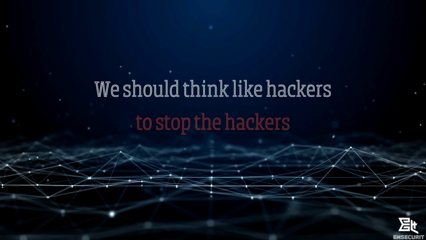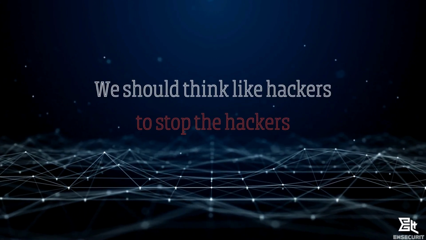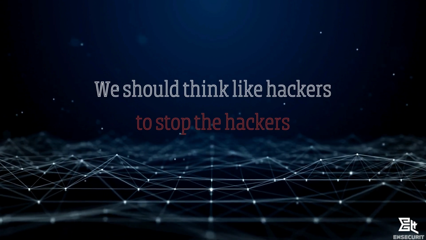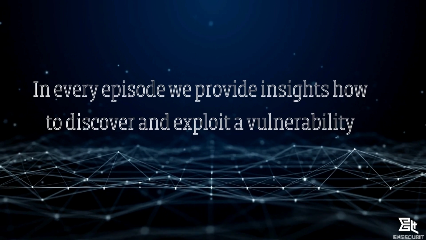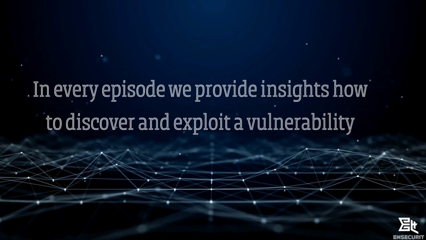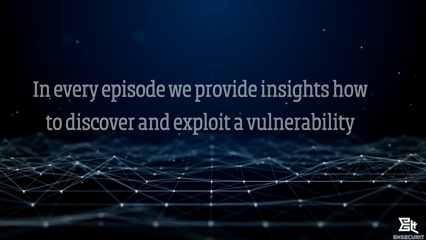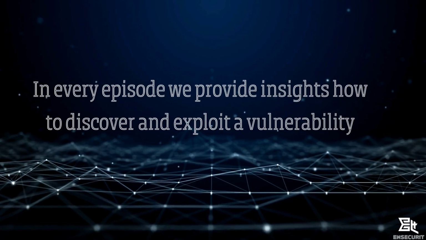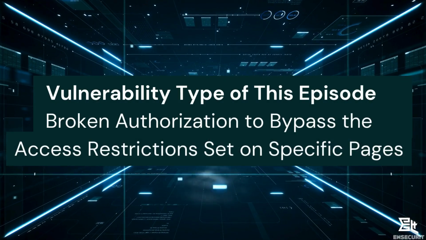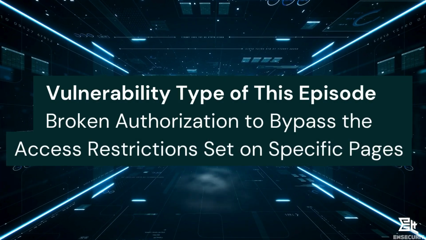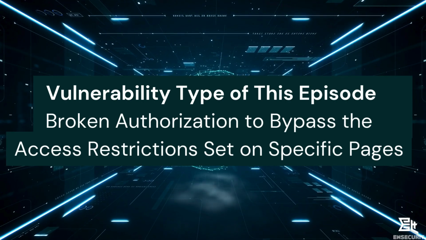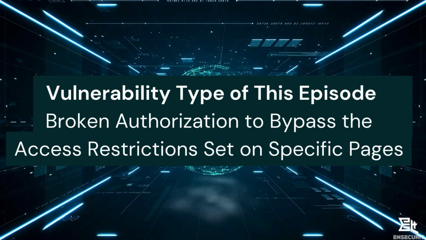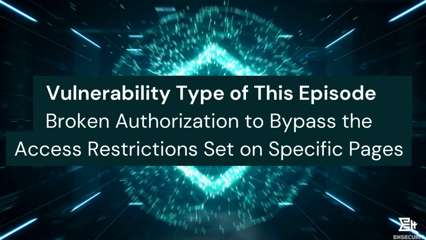Next to the Thinking Like a Manager series, we also would like to address the importance of having a hacker mindset. In this series, we would like to show you some very high-risk security vulnerabilities that should be considered when developing the product. In today's episode, we would like to talk about broken authorization. Broken authorization refers to bypassing access control to access some sensitive pages and functionalities within the application.